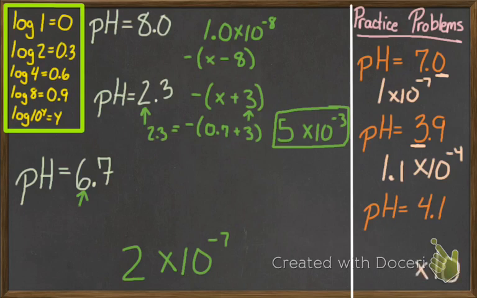And this last one, remember, times 10 to the negative 1 higher than this digit. It's going to be to the negative 5th. And we're going to get a difference of 0.9 between 5 and 4.1. Since it's a difference of 0.9, we're going to get 8 for our value. So 8 times 10 to the negative 5th.